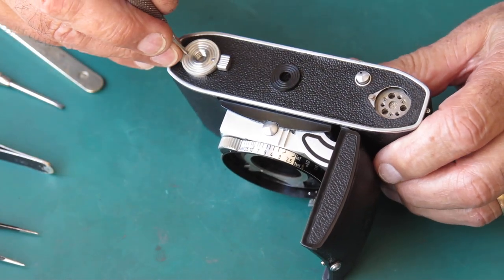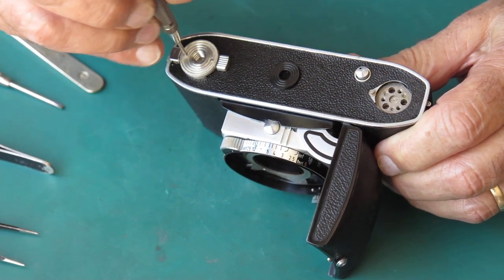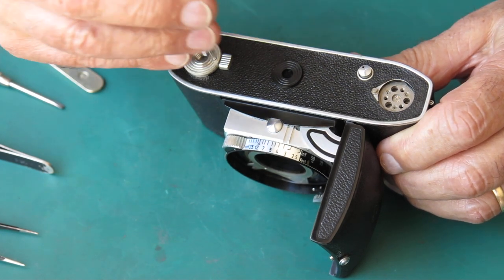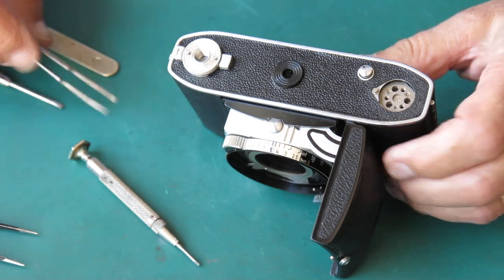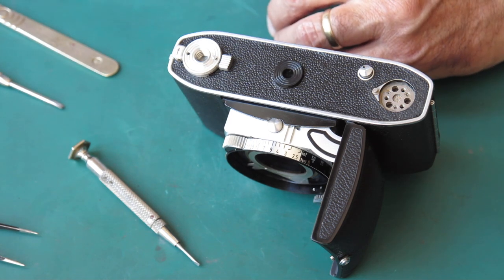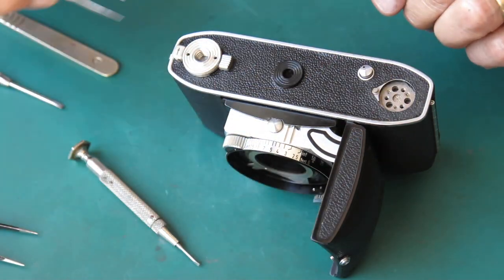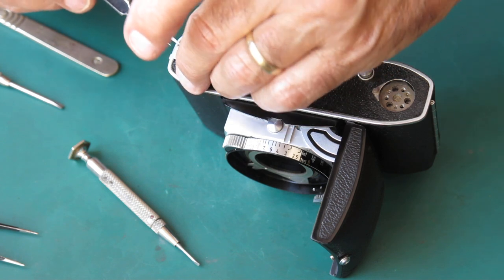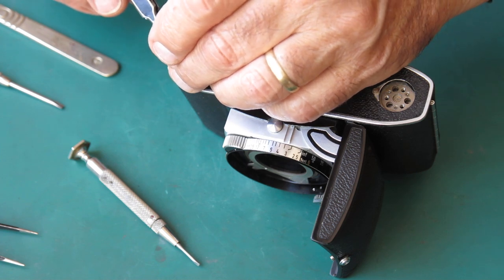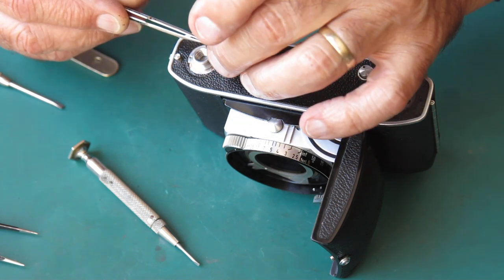and the back catch release cover and tripod socket surround. Two small screws. Now, one of those was quite reluctant to come out. Sometimes it's because they're bent. That looks okay. If the camera's been on a tripod, if the tripod screw is loose on the base of the camera, if the camera falls off the tripod or is given an extra good twist, sometimes you can end up with dramas. I've got to be careful not to lose that return spring.